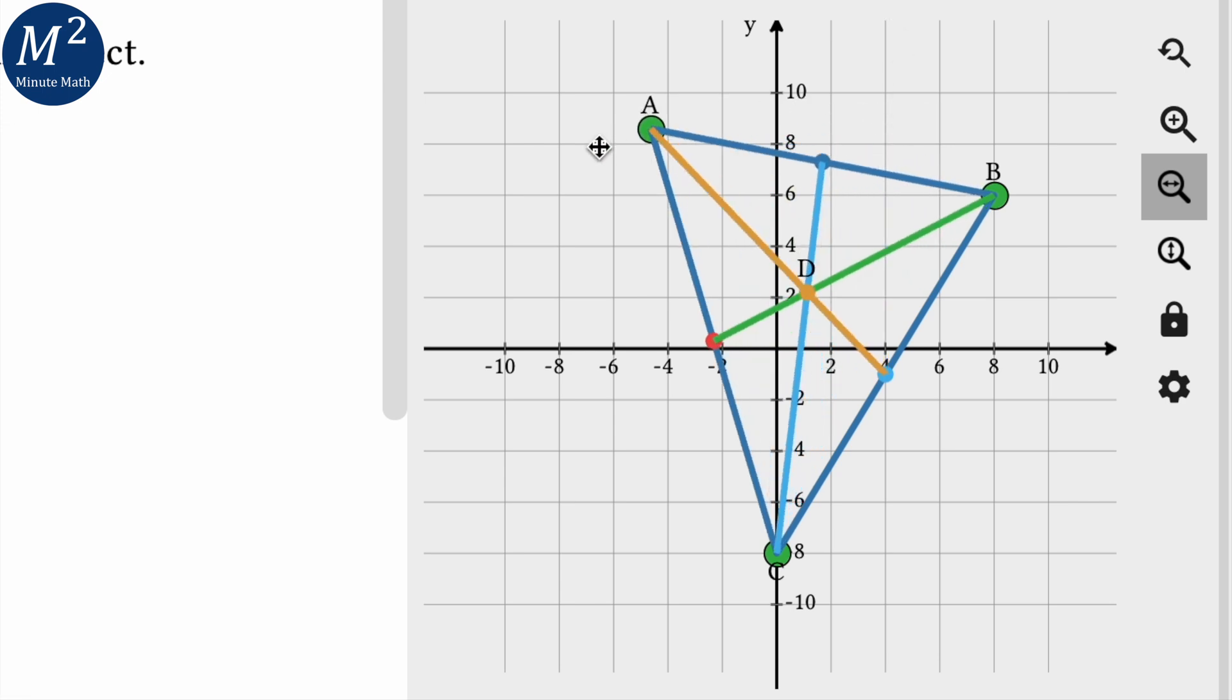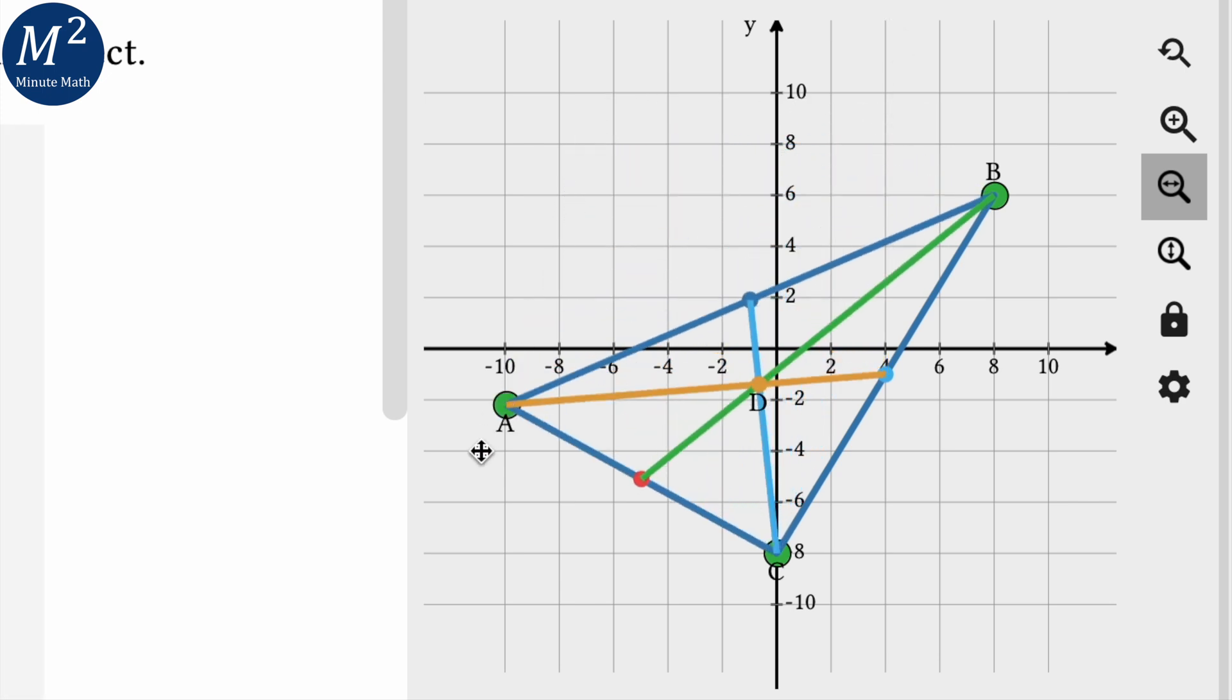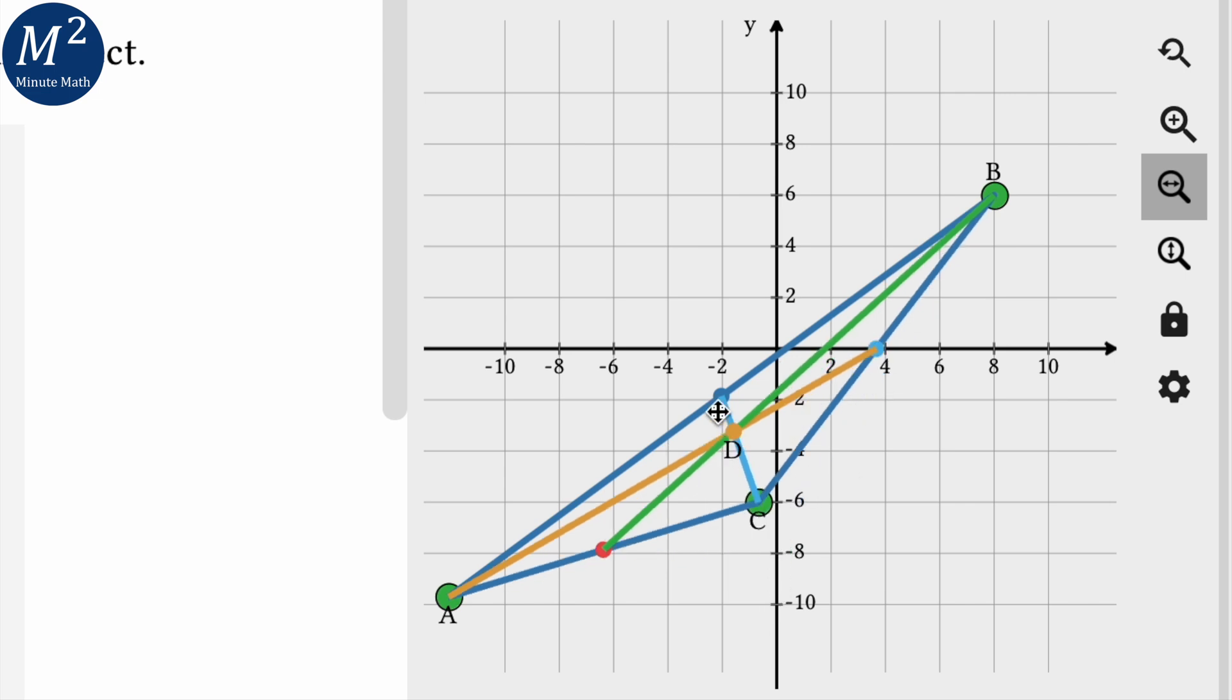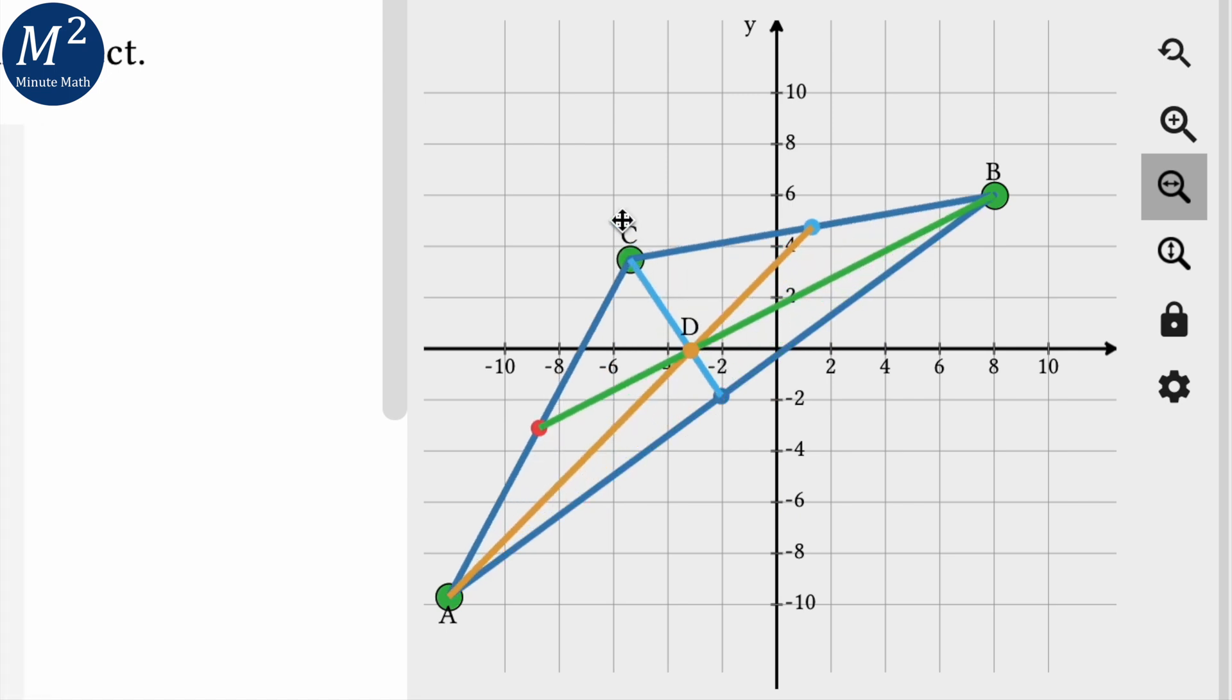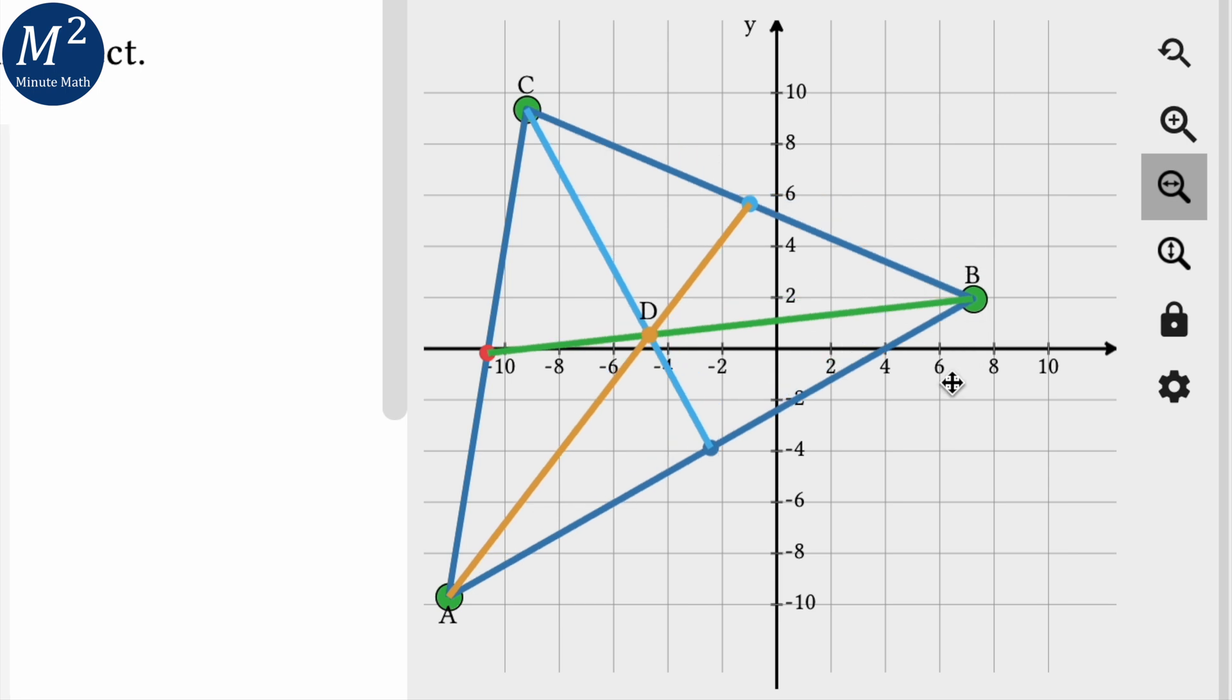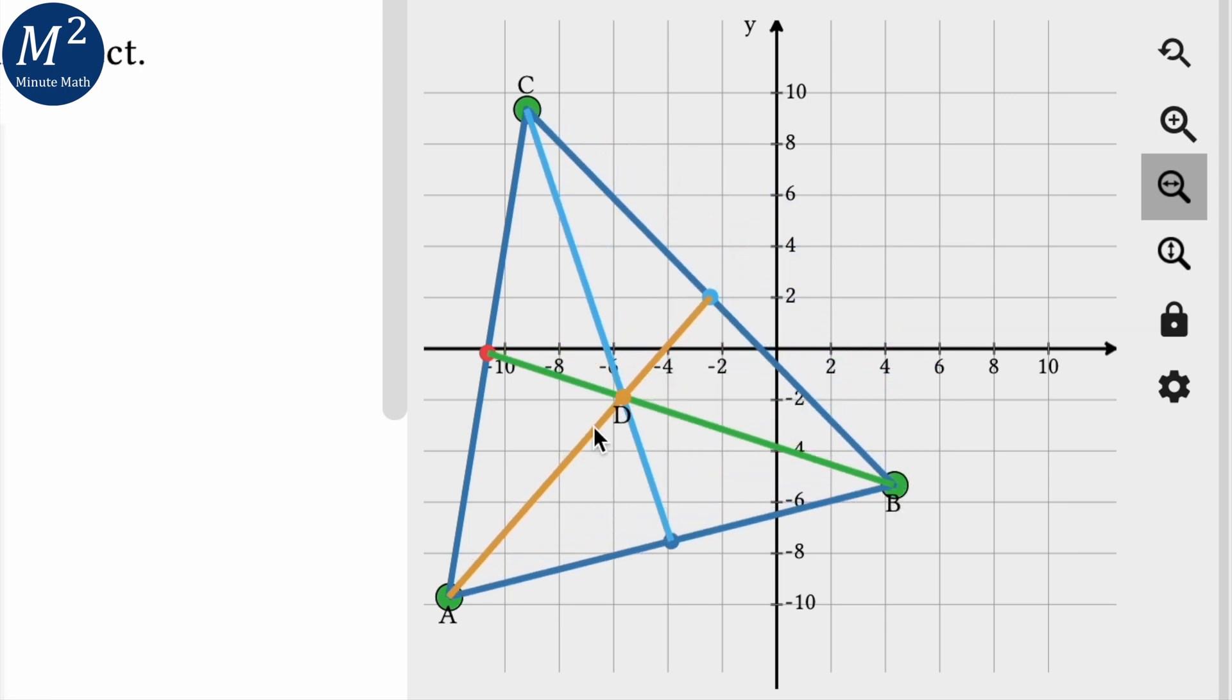But if I want to go nice and large, let's go obtuse like this, just moving A around. We can see how it flips around, different changes. But notice, we said, all the areas here of each one of these little triangles are the same. I can even flip C around. And there we go.